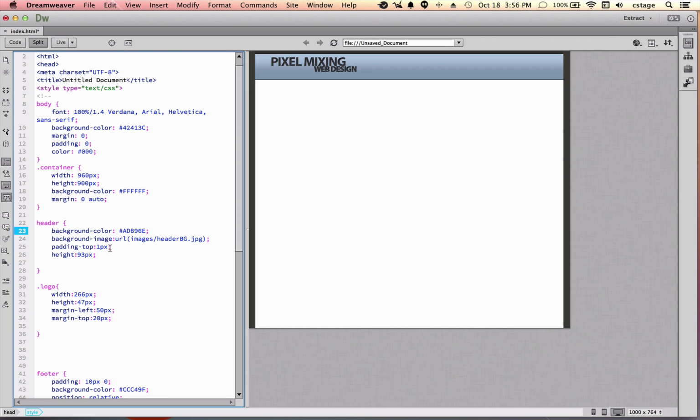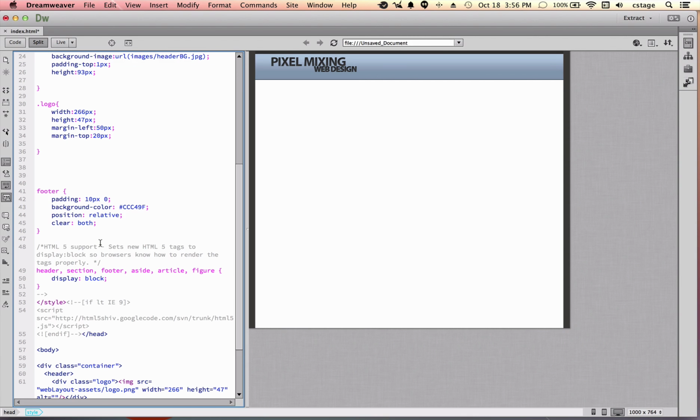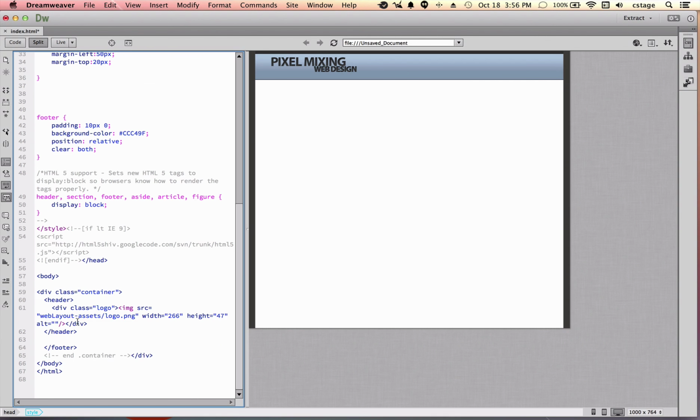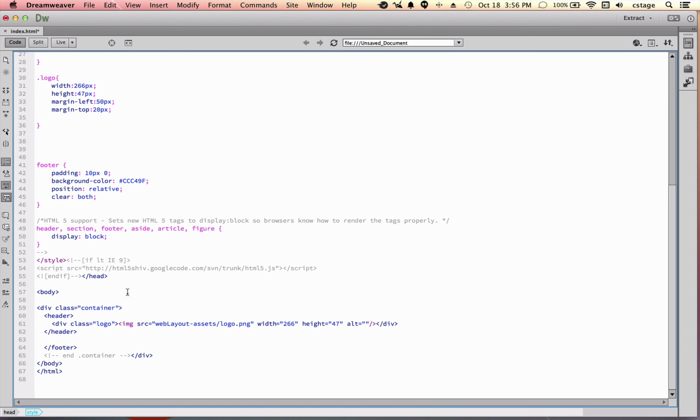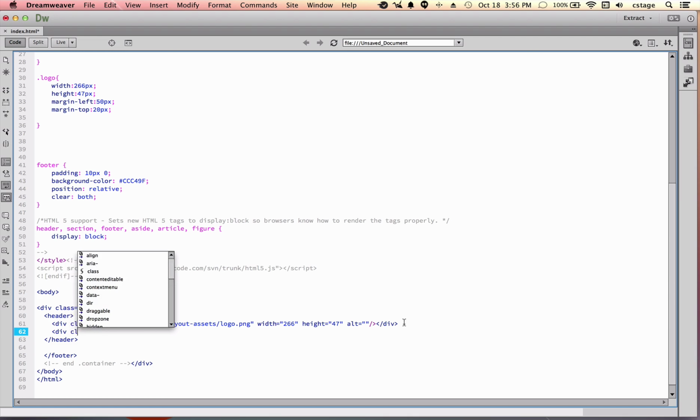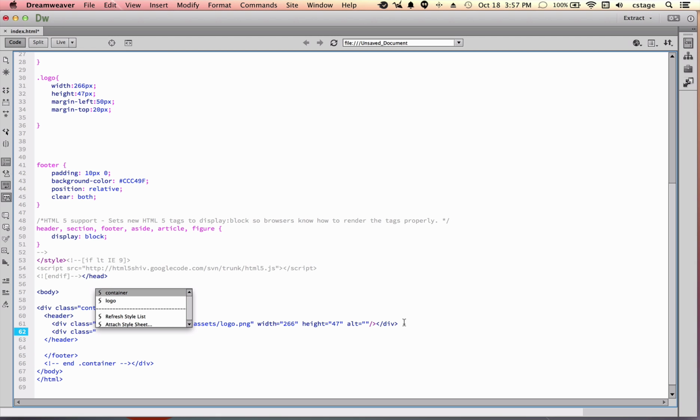Okay, so now what I want to do is get the 4 link buttons in here. So I'm going to name those. I'm going to create them down in here. They're still going to be nested inside the header. So I'm going to go to all code view here for a second. They're still going to be nested inside the header. And I'm going to make those div space class equals, and a quotation mark. And I want to give this a name.